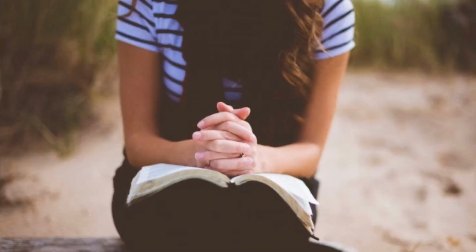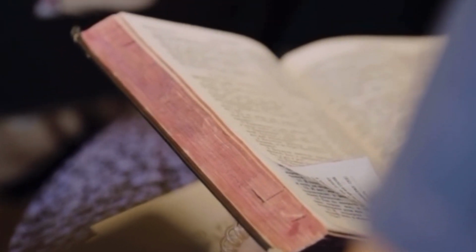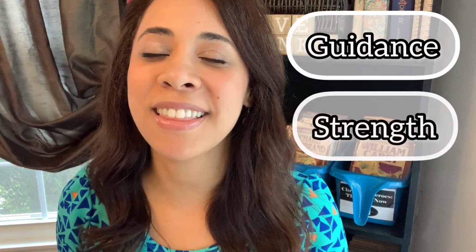Being a homeschool mom requires a lot. There are a lot of different hats that we wear. There's a lot on our plate. And it's something that I know for myself, I can't do it in my own strength. So taking the time to really seek the presence of God, have time in His Word, refuel yourself, equip yourself, speak to the Lord, ask Him what's His heart for our children for this new homeschool year. Look for that guidance, that strength, and the renewal. I think that's one of the top things that we can do to start our homeschool year strong.